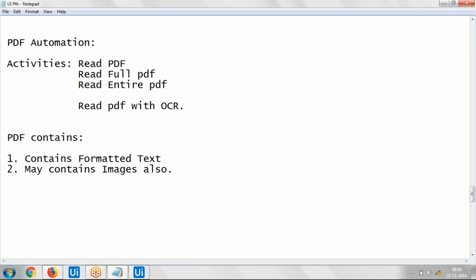Sometimes the tabular format will be in an image also. At that point, we have to capture the images with the help of OCR.